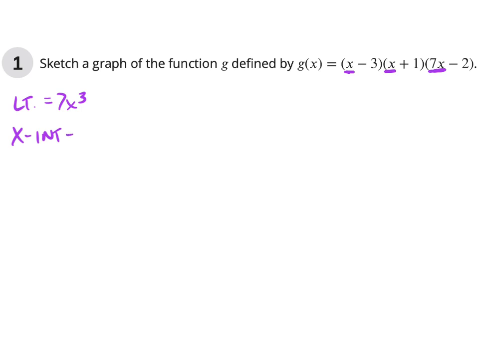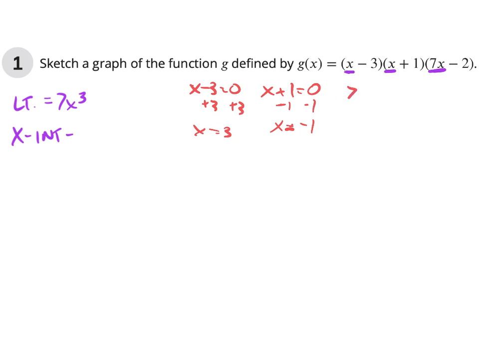Let's do this in a different color. Let's do this in red. All right. So we set each factor equal to 0. Add 3 on both sides and solve. Set each factor equal to 0 and solve for x. Basically what it comes down to is switching the signs.